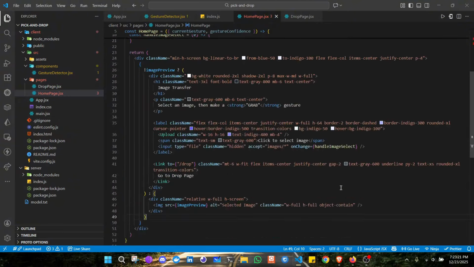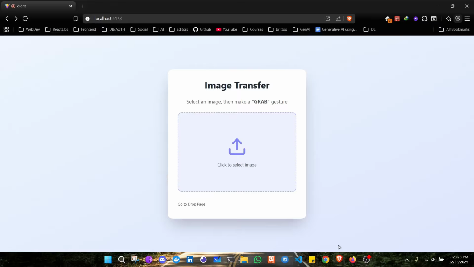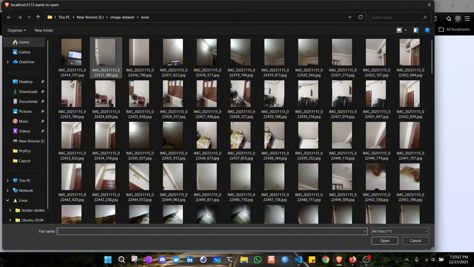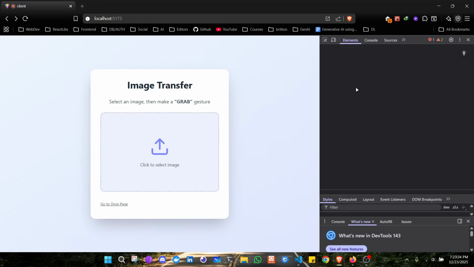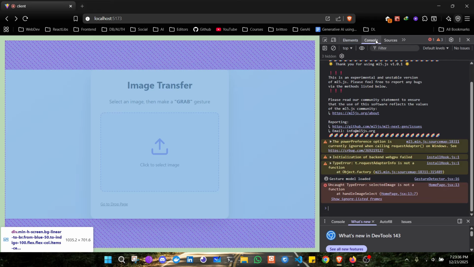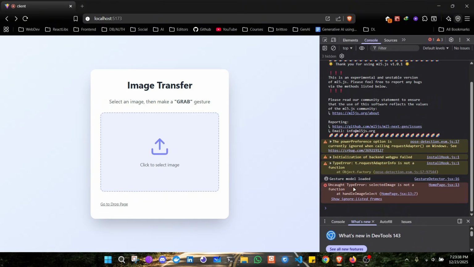So firstly, let us check if this works or not. So here, click on select image, select an image here. Oops, I think we have made some mistake. So if you go to console, you can see here type error, selected image is not a function on 13th line.